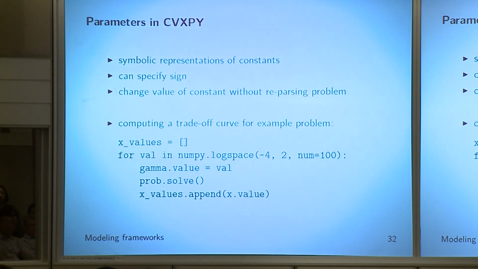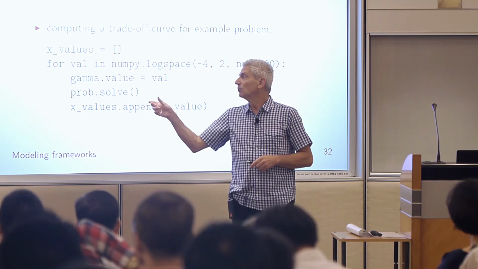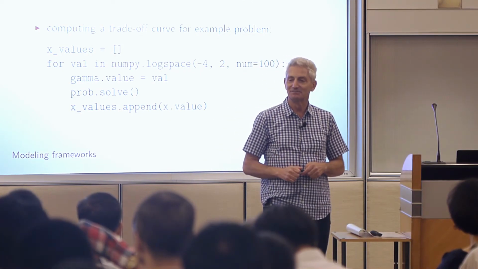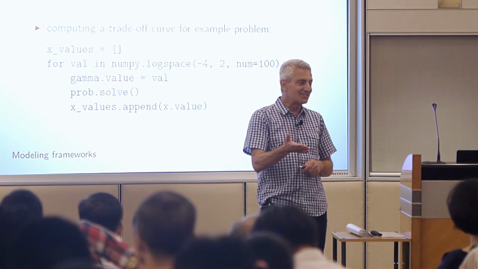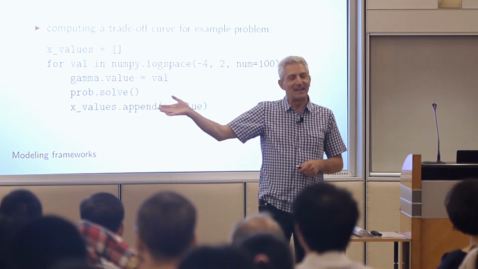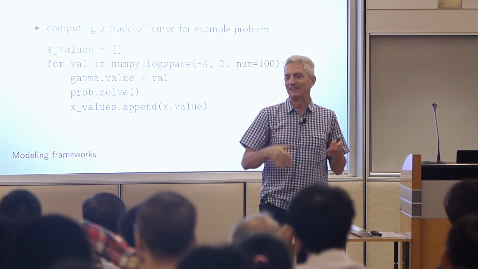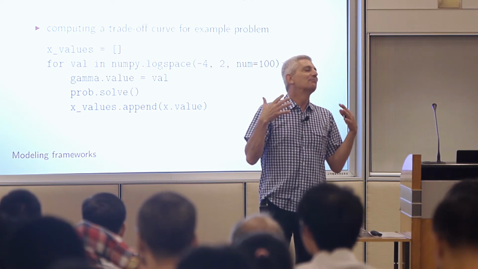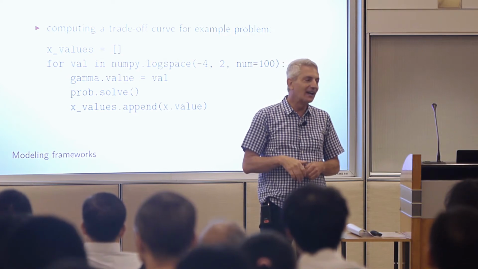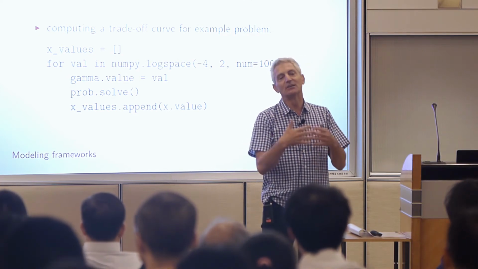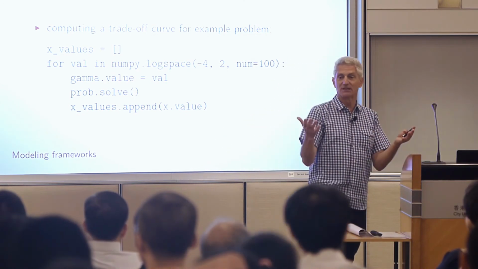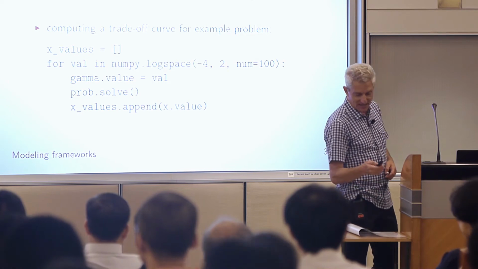Oh, by the way, because it's a real language, you could do the following. With one more line, I could do this in parallel using something like multiprocessing, right? So this is the real advantage. I can do the same thing in MATLAB. It's kind of stupid: reparse it each time, but so what? Parsing is fast, right? But I could actually do this in parallel, and I could do a trade-off curve or a hyperparameter search, and I can run it on whatever, 64 threads, and it's 3 lines. And so it's real.